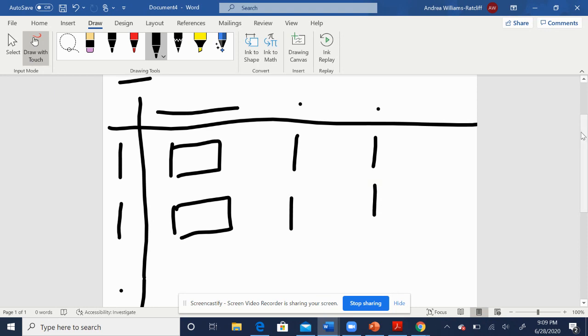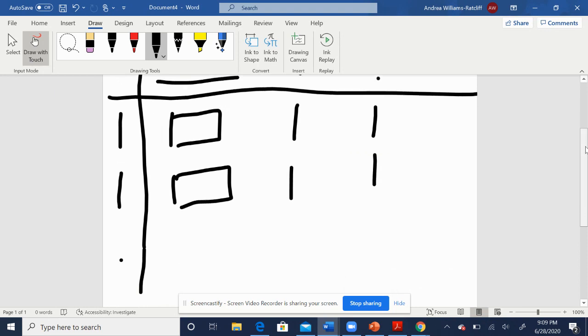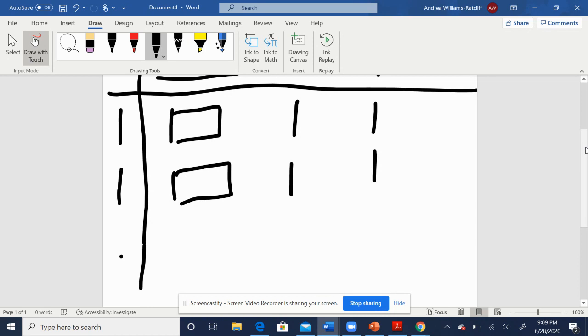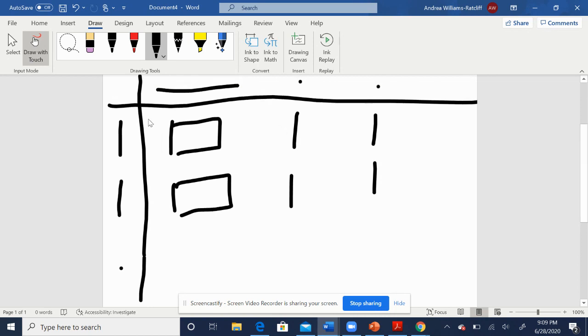Okay. When I go down to complete the last matchup, I have an individual 1 times 10. So that's a long. It's 10. 1 times 1. 1 times 1. Okay, so let's think about what we've got all together. I've only got 2 individual blocks, so that means my 2 is going to go in the ones place. Then I'm going to count my longs, 1, 2, 3, 4, 5. And then 2 flats. So my answer should be 252.